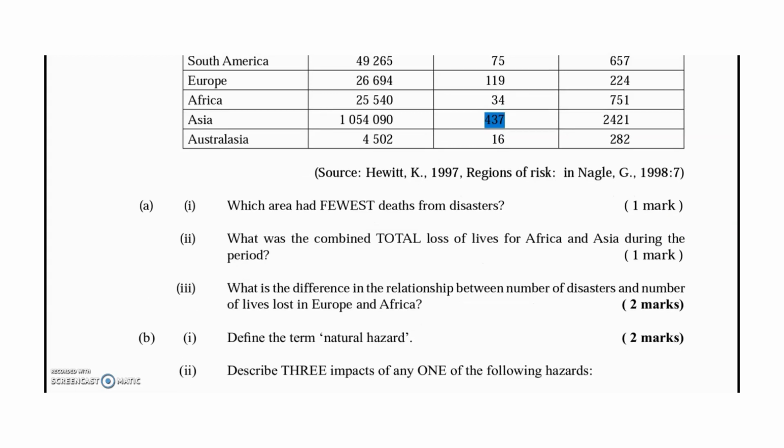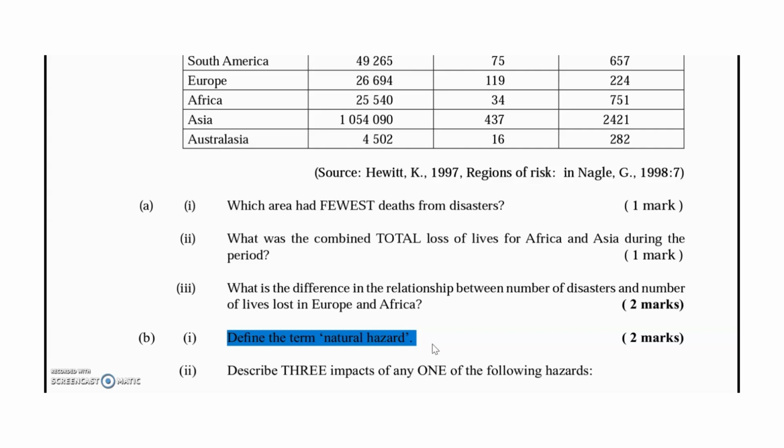All right, let's go down quickly to define the term natural hazard. Now students, a natural hazard is a term which highlights a phenomenon that has the probability of inducing negative impacts upon human health and well-being, and is in fact not incurred by human activities. It is in fact a natural phenomenon.